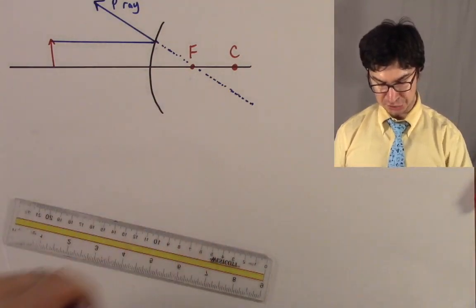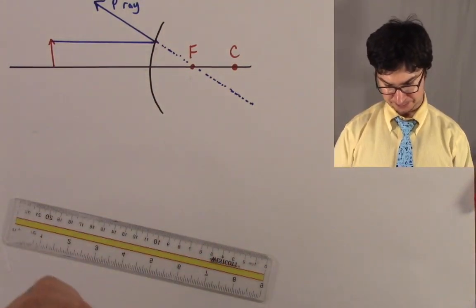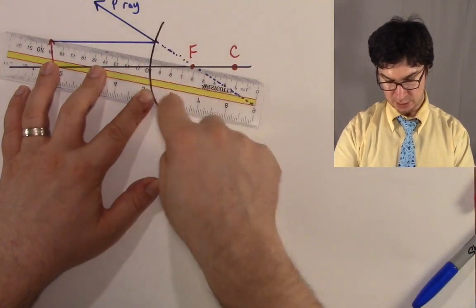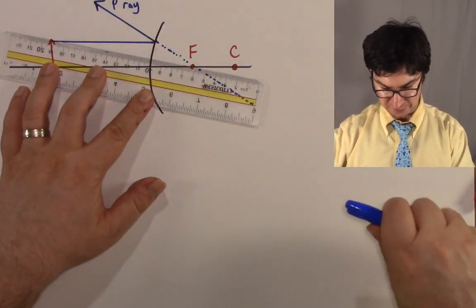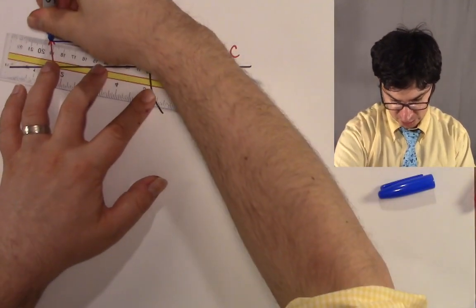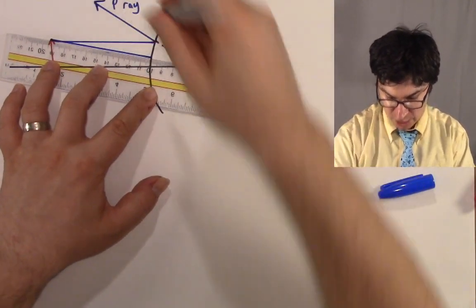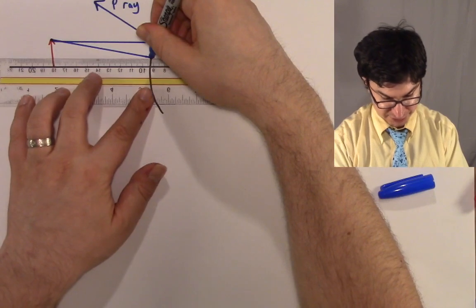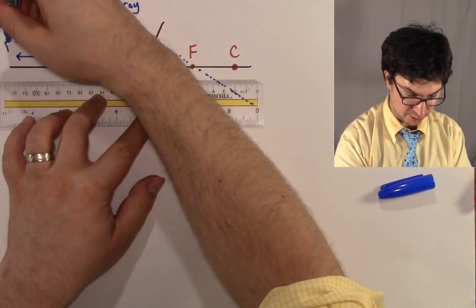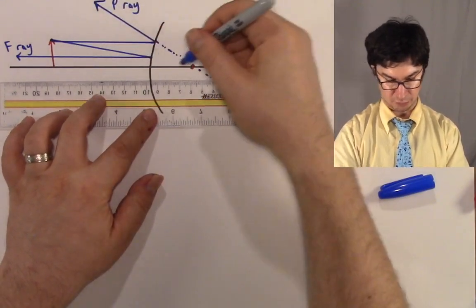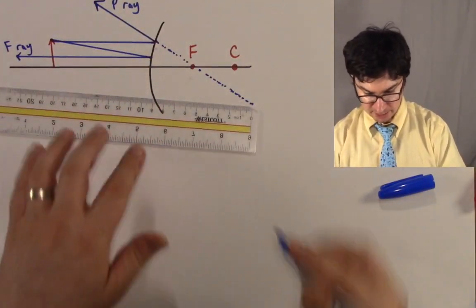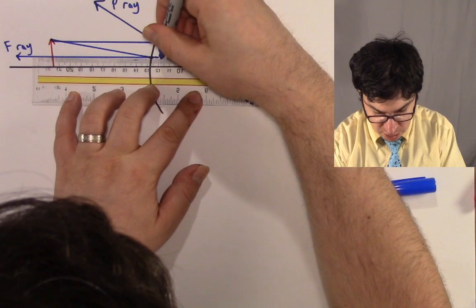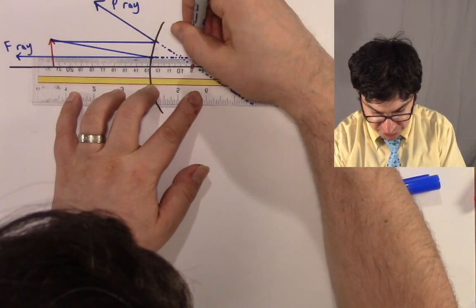All right. Now let's do our F ray. So the F ray is going to aim at the focus. The focus is now opposite the plane of the mirror, and we're going to reflect parallel. So starting at the top of our object, we're going to aim at the focus, but the light can't go through the mirror, so it's got to reflect off the mirror parallel to the principal axis. And this is our F ray, because it aimed at the focus and it reflected parallel. Now, where does this ray appear to be coming from? If we trace this ray backwards, this ray appears to be coming from this direction here.